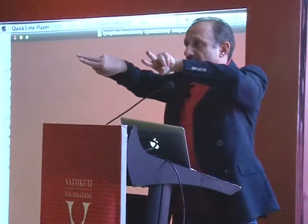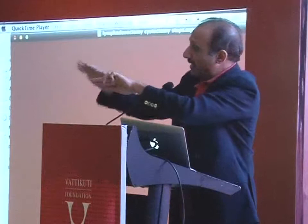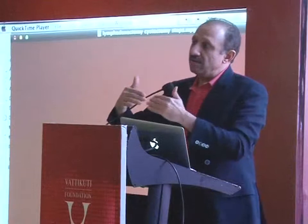Not only the external and common iliacs, but also the perivesical area — in cases where nerve sparing has not been done, the perivesical area has to be cleaned out. The most important area is the presacral area, the fossa of Marseilles, which lies posterolateral to the external and common iliac arteries on both sides. You have to dissect off the external iliac and common iliac, bring it medially, and go between it and the psoas muscle deep down where the obturator nerve goes into the pelvis. The lymph nodes retrieved from there are critical. Presacral lymph nodes may or may not be removed, but presciatic have to be.